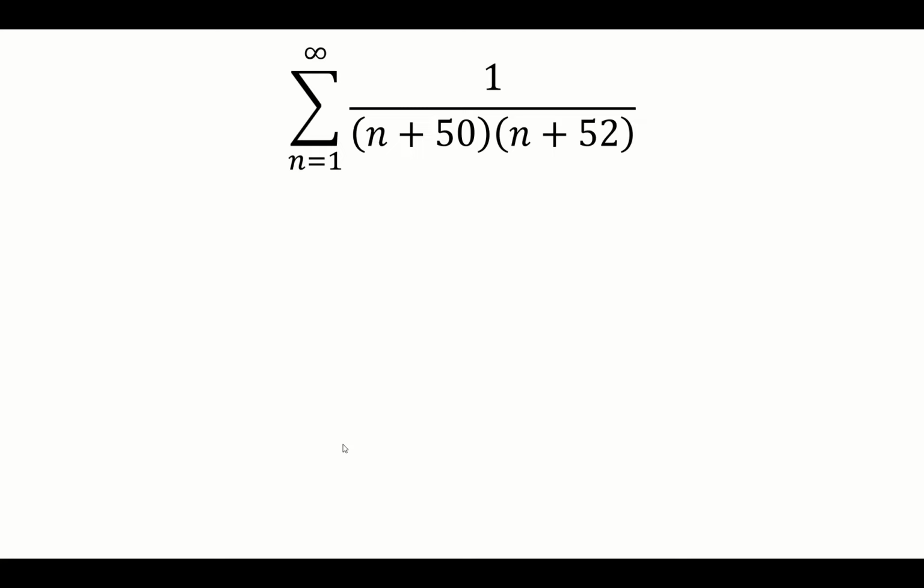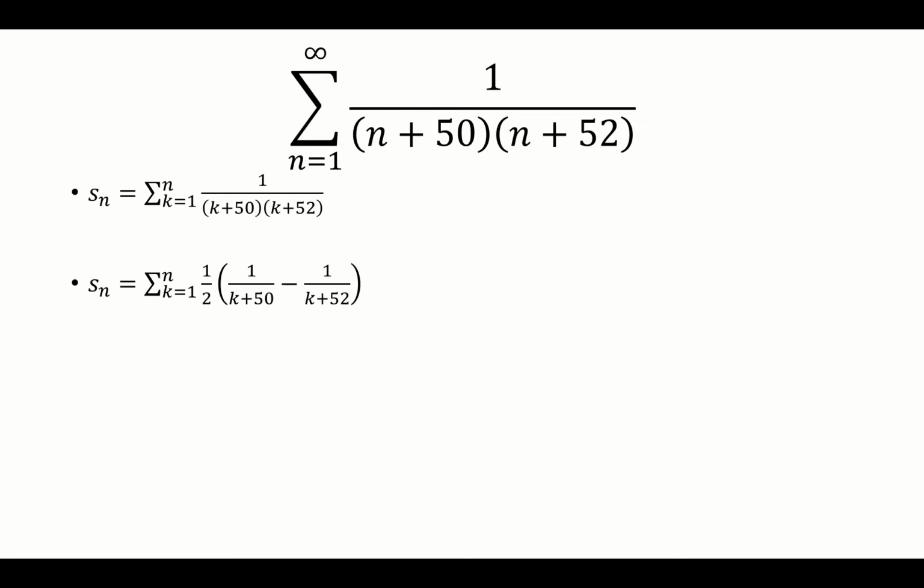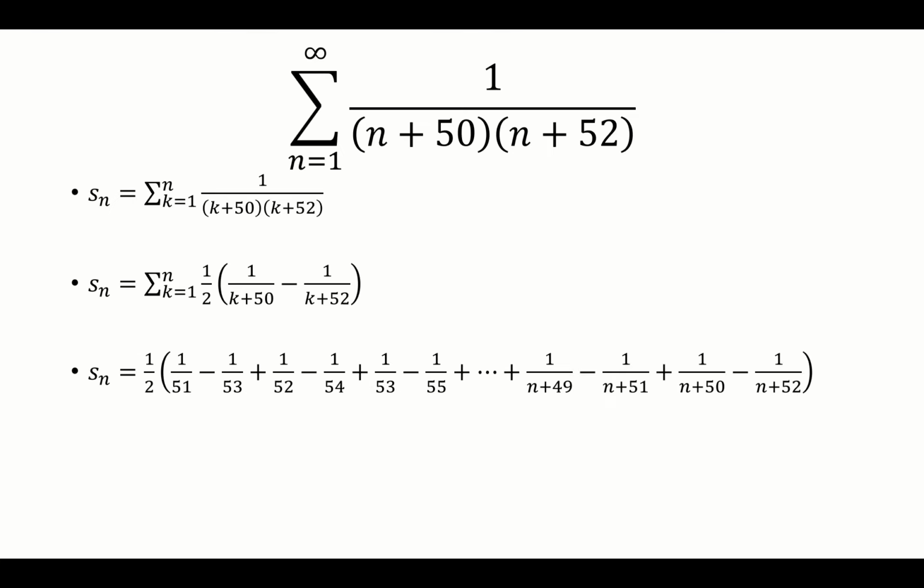Now let's find the partial sum. So again, we use partial fraction decomposition. We're looking for the first n terms here, the sum of the first n. So the first two is n equals 1, n equals 2, n equals 3, and then this is n equals n minus 1, and then n equals n here. The nice thing is a lot of things will cancel. The 1 over 53 will cancel, the 1 over 54, 55, etc.